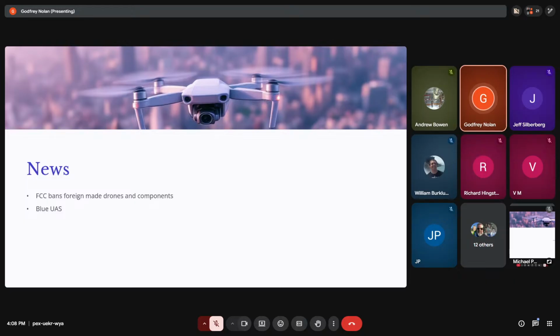The biggest impact it's going to have is if you're looking for a DJI Mini 6, you ain't going to be able to get it, or a Mavic 5, Mavic Enterprise 5. We're not going to see it.